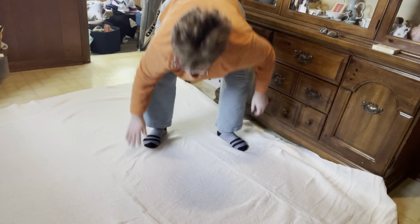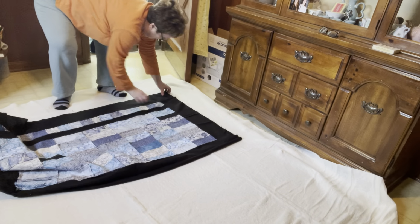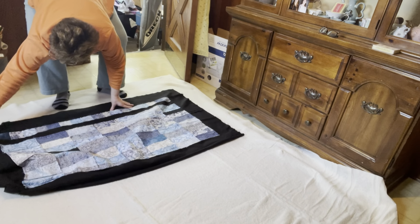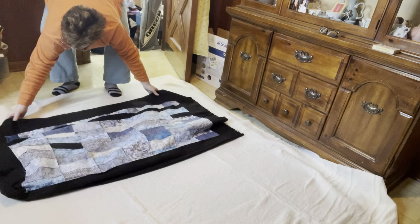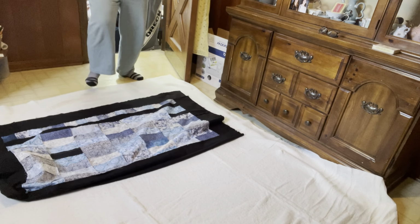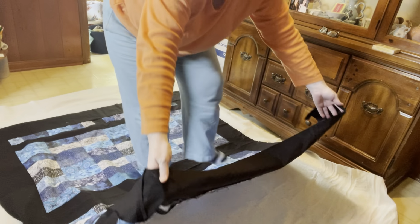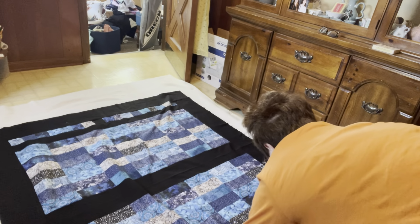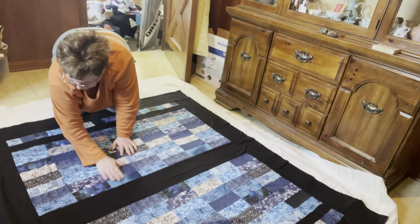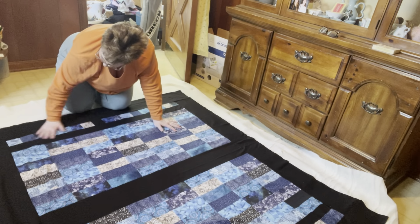You're going to fold it in half lengthwise, right side facing. So here's my edge right there. I'm going to move it back just a hair. There we go. Now we're going to lift it like this. We're just going to walk it. Now, if you have a pucker that wants to stay, sort of keep it in the middle, and we can work around that when we quilt, okay?